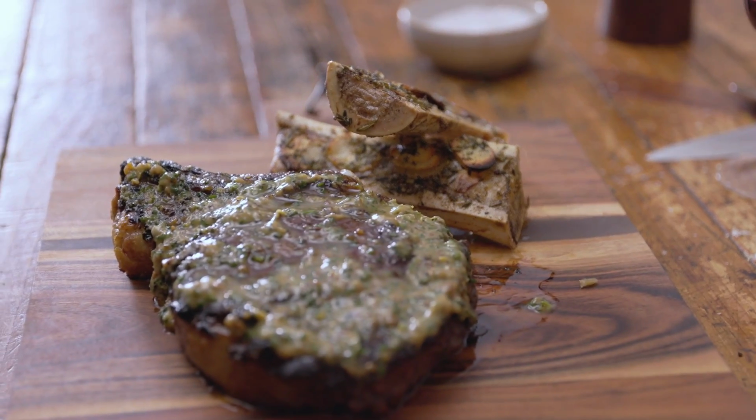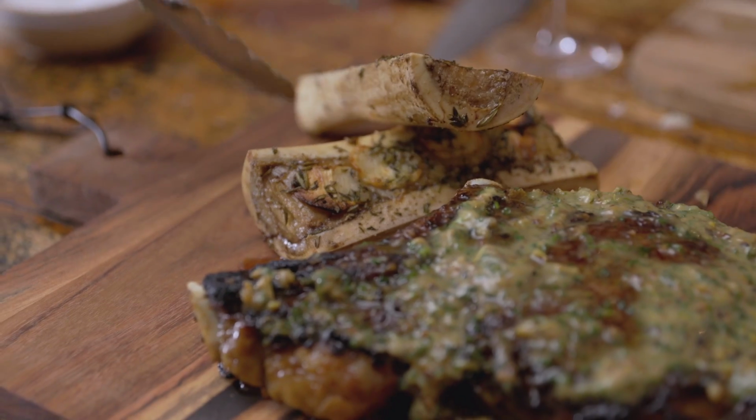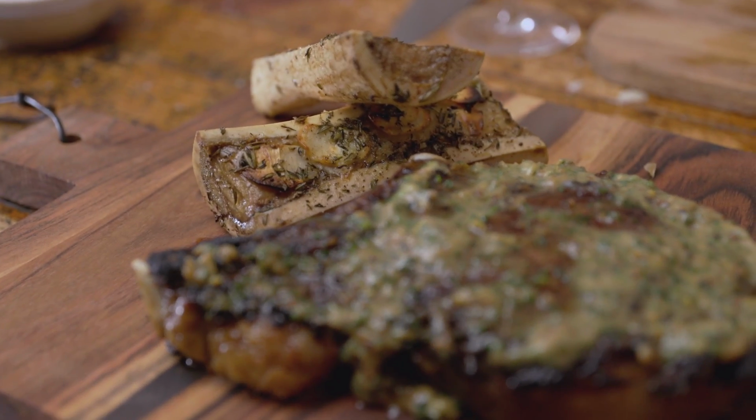And there you have it. We have a beautifully roasted bone marrow with some hard herbs and some fried garlic. We've got a seared steak in tallow with a chervil, chive, and roasted garlic butter. And we've just freshened that up with a little bit of lemon zest.